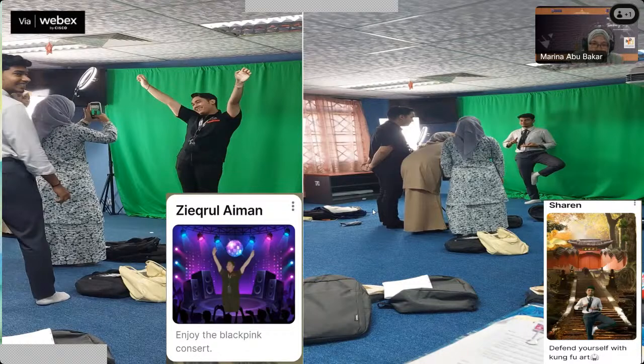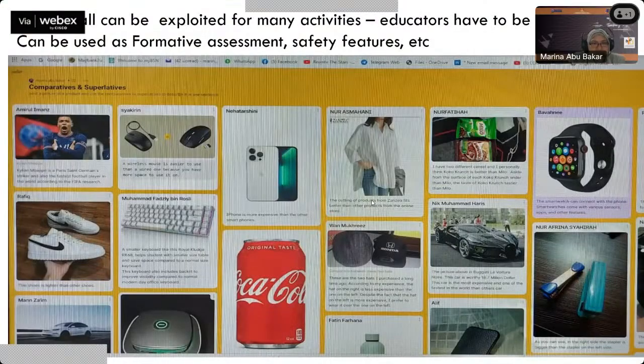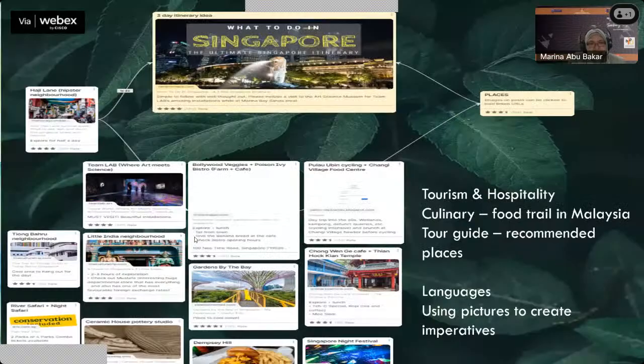I gave them about 20 to 30 minutes to create this, and then they share it in Padlet. Yeah, so you can also use Padlet for describing products and services. So we upload things like that. You can easily adapt this and use this for tools in your workshop, whether you're from culinary or from civil engineering, mechanical engineering. I think Padlet is a wonderful way of checking formative assessment.